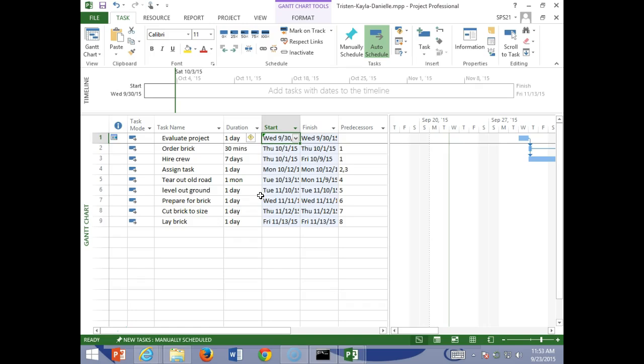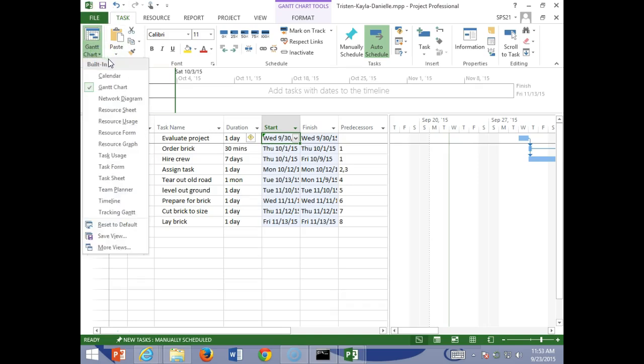So up on the top left under View, there's a couple of things we haven't even started looking at. Because not only can I put all these individual tasks, notice I have a lot of forms, and I can have tracking, resource forms, because we're going to find out we can add additional detail to this, including who gets assigned a task. And we'll see how well it works with this one.